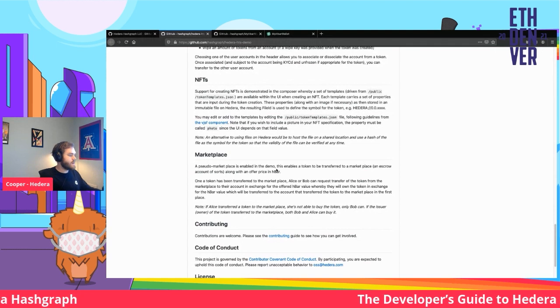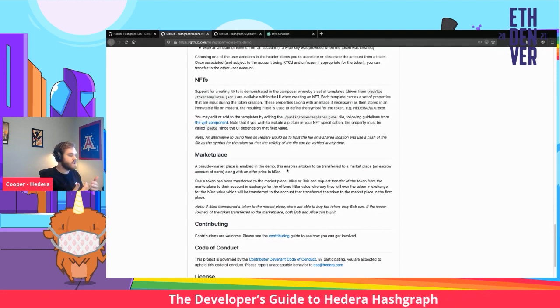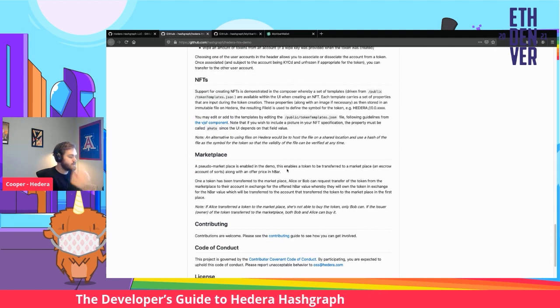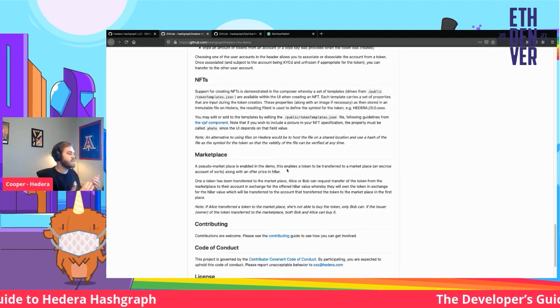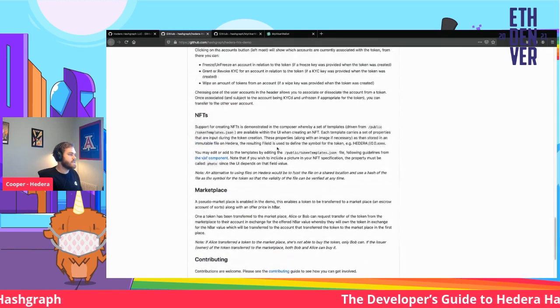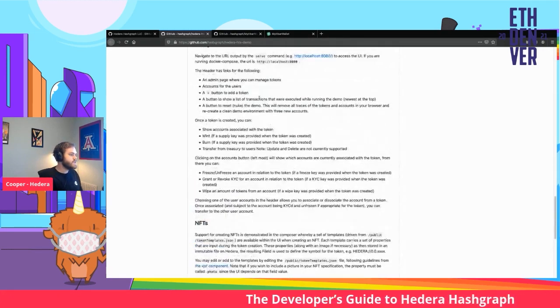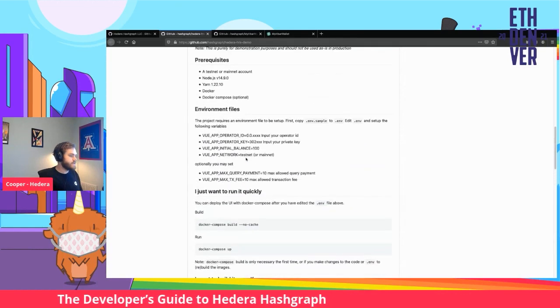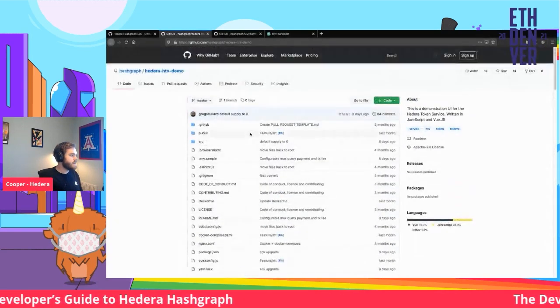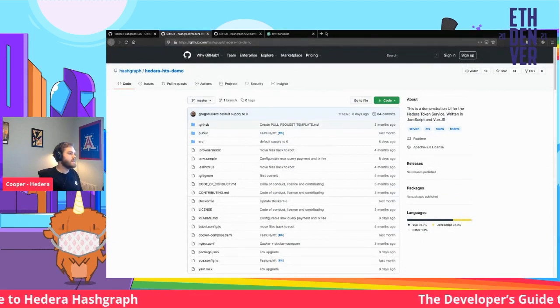One of the nice things about Hedera is that we support transfers between all different types of tokens. So any token ID can be atomically swapped for any other token, as well as for HBAR, the native token on Hedera. It should just take you a few minutes to set this up. It's pretty easy with Docker or Yarn, so I would check that out as well.